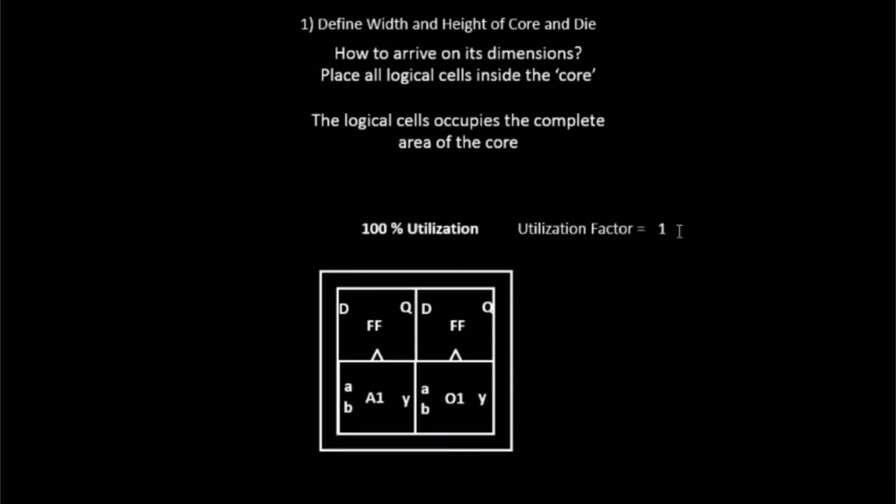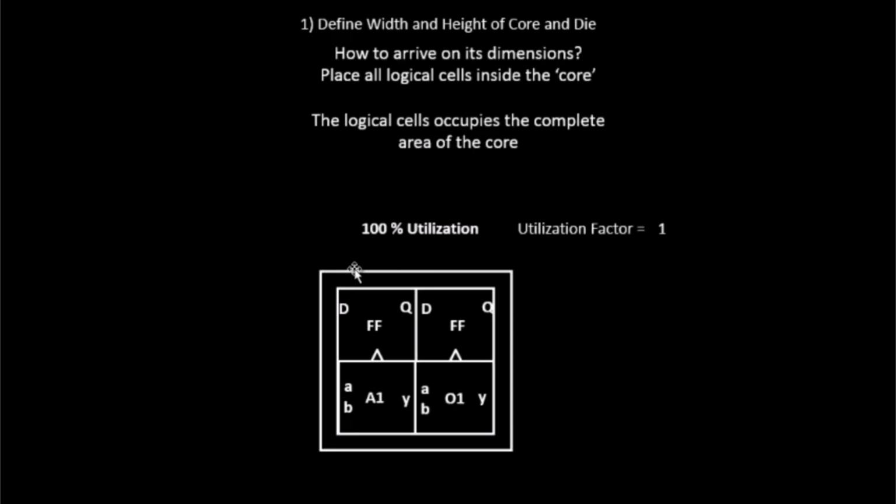So when we say the utilization factor is 1, it means your core is completely occupied, and if there are some extra cells that we need to add in the core, that is not possible, because there is no space left. In a practical scenario, we don't go for 100% utilization, we go for 50-60% utilization, and the utilization factor will be 0.5 or 0.6. But for the proof of concept, we are explaining that 100% utilization means your core is completely utilized, and there is no space to add any extra logic.